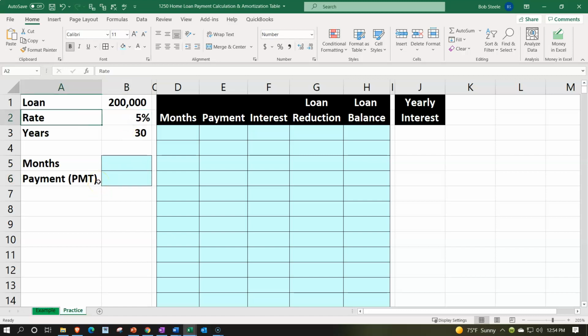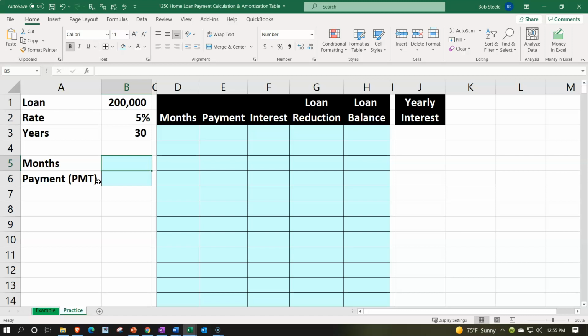We're going to go with the standard 30-year fixed, locking in the rate, so we'll have that set up for us. So we're going to say the loan is $200,000. Note that when we're talking about the loan for a home purchase, that's not necessarily the purchase price of the home, most likely not, generally. It's going to be the loan amount related to it. And then we're going to say the rate is going to be 5%, the years are going to be 30 years, and we're going to say that we pay monthly.